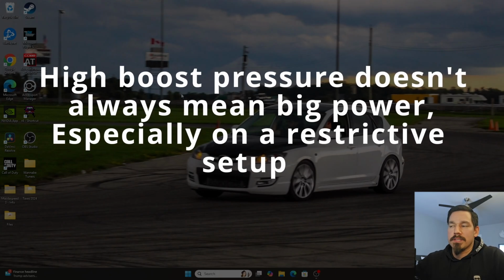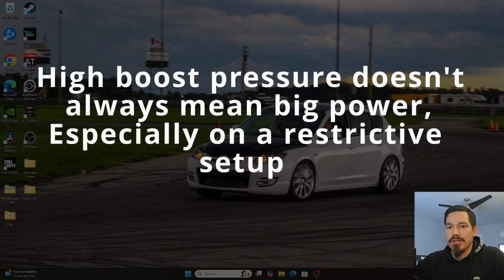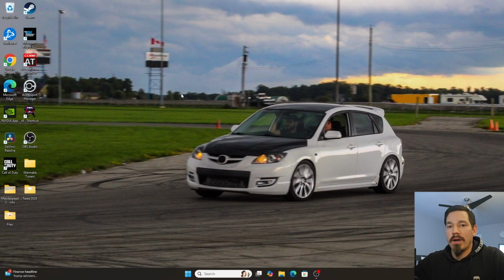If you look at, for example, the Honda K-Series engines, from what I've read, they flow very well. Those cylinder heads flow very well. They're able to make a lot of power with very minimal boost because there's minimal restriction in that system. So it's able to get the same amount of air in that it requires to make good power, because you need air and fuel to make that power, right?